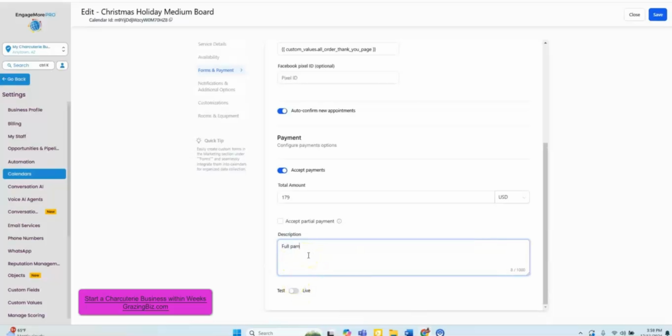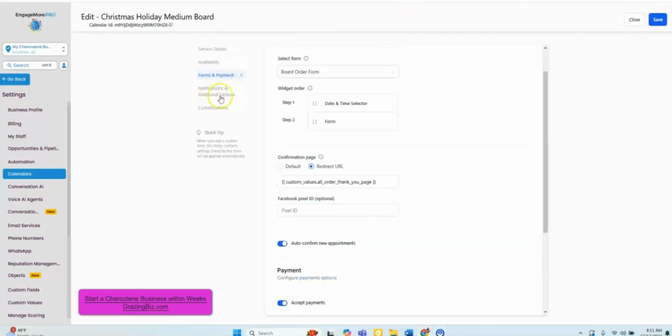Full payment due at time of order. Refunds allowed outside of 48 hours or something, totally what you want to do. You can test this, so I'm going to leave it in test mode right now so I can show you how it works.